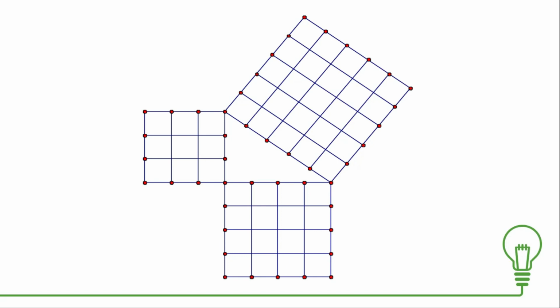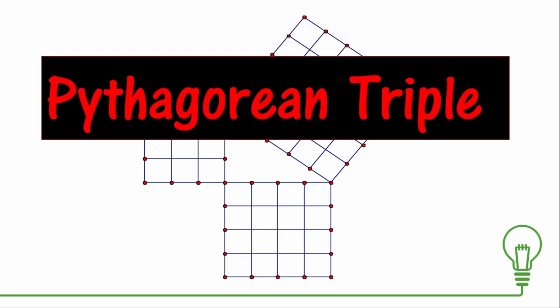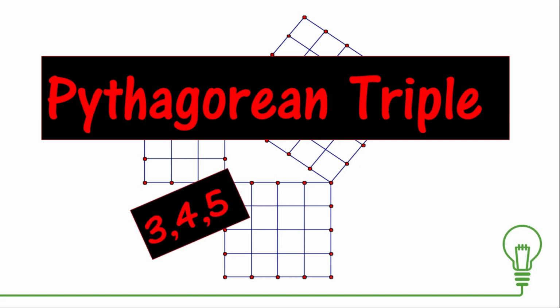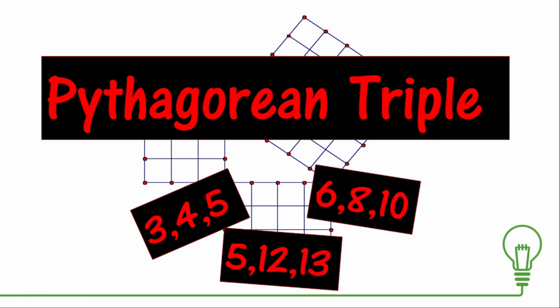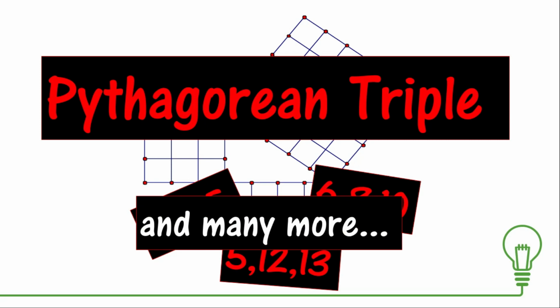Sets where the sides of the right triangle are exact values are what we call Pythagorean triples. Again, a Pythagorean triple is a set of measures of a right triangle wherein the values are exact. We have a lot of examples here. We have 3, 4, 5. Indeed, when we square 3, 4, and 5, that would be 9 plus 16, which is equivalent to 25, the square of 5. We still have 6, 8, 10, 5, 12, 13, and many more. That is for you to discover the other sets of Pythagorean triples.